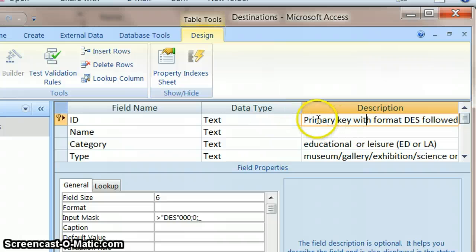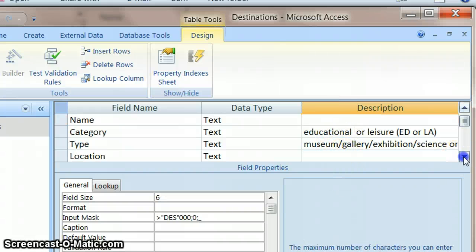What I've done is I've copied that information and pasted it into the description. So the description here is just a reminder to us about what sort of data is stored under the field headings. That becomes very useful because you then don't have to keep opening up another Word file or a PDF file to find out about the descriptions of the fields.